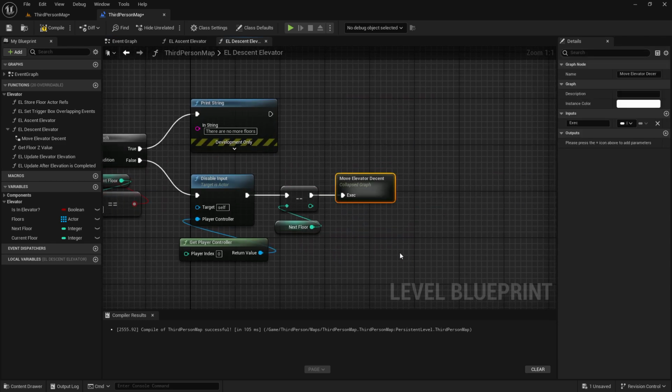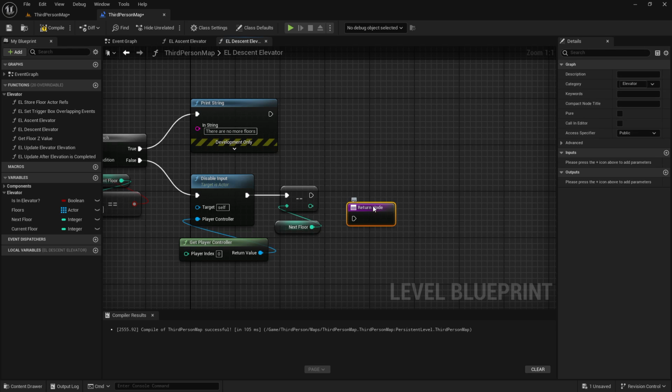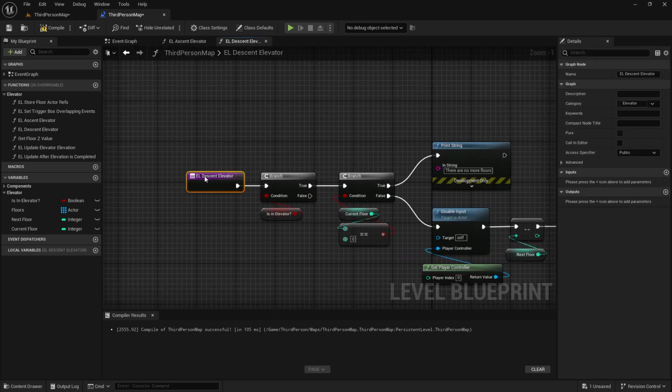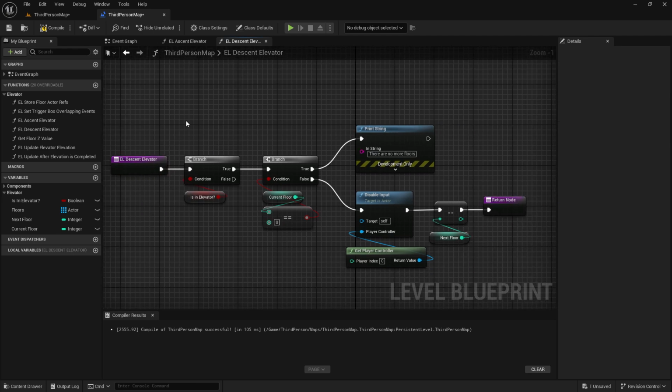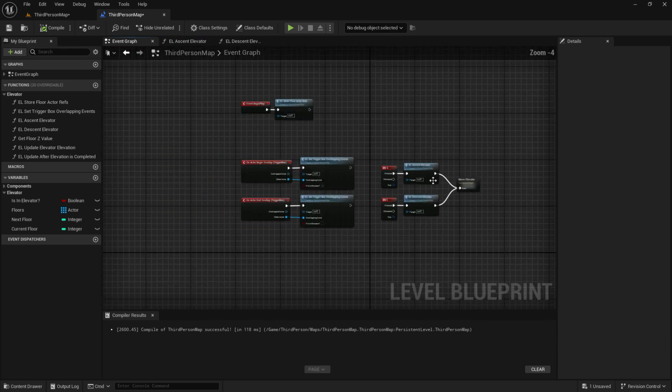If I have this return node in here, get a return node, connect this. Now it should work.